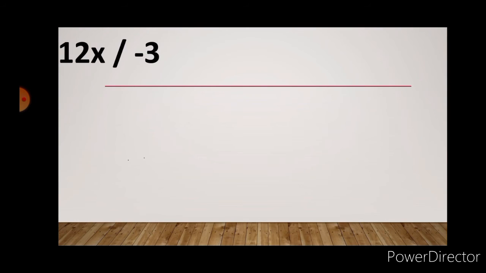Now maybe we'll have a question which we want to divide: 12x divided by minus 3. If you have watched my previous video on fractions, you'll be able to attempt this question without me explaining it. Now first, we just put 1 as the denominator so that we can get more explanation on this question. Now when we have this, we use two methods. Either we cross multiply or we just convert it to a multiplication fraction.